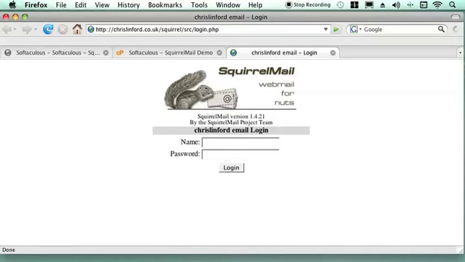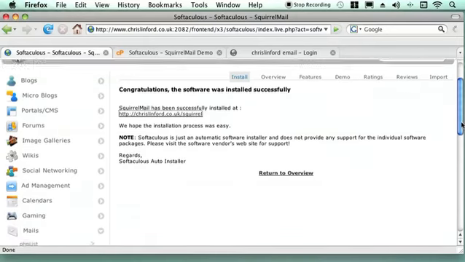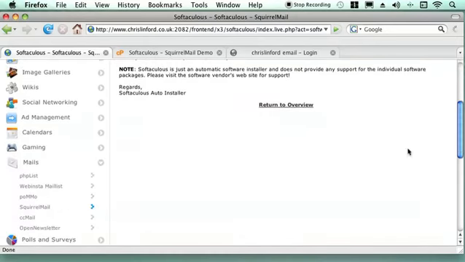So you can run your own email system from your server. You can just put an email button on your site, and when you click on it, you go into your own personal login and password window, and it avoids going via your host to set up all the email. So this is the advantage of Softaculous. It allows you to get extra services quickly and efficiently onto your server.